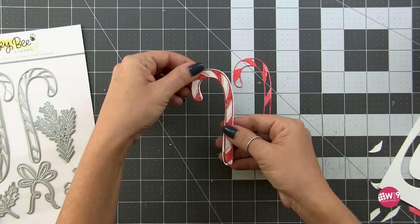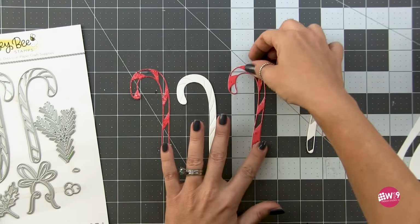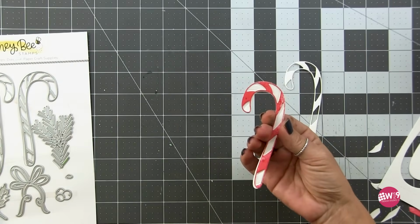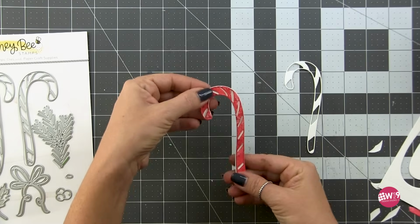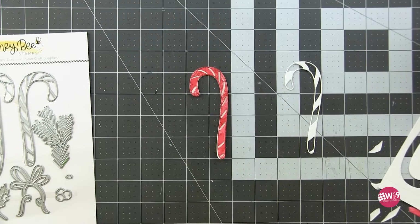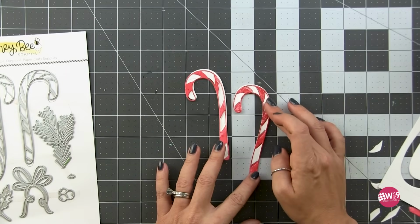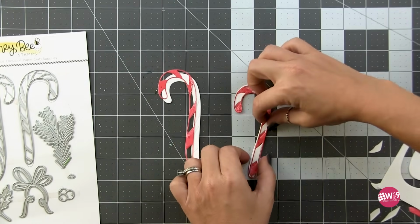They're great, don't get me wrong. They're greeting cards, they'll work. But I still was not 100% satisfied. So since I still had everything out, I went ahead and went for version number 3. Now here I'm trying to decide. I know I'm gonna do a regular red and white candy cane, so I'm deciding whether I need the two top layers or if I can get away with just one. I do eventually end up using both candy canes, so on one I use 3 layers, and then on the other I just use the 2.